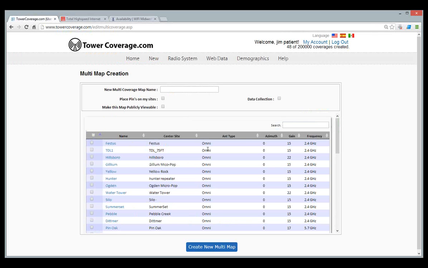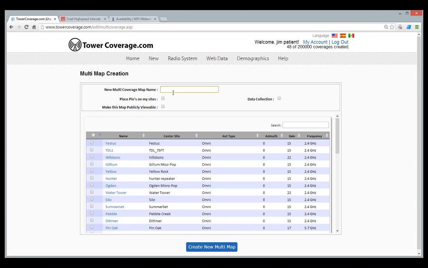All you have to do is add that tower to your multi-map. When your multi-map updates, your web page automatically updates. So it's very nice that you don't have to sit there and mess with anything. You've already updated your multi-map, so guess what? Your web page is automatically updated.